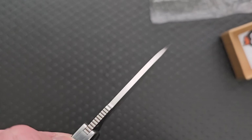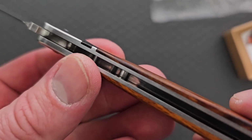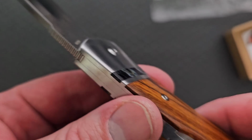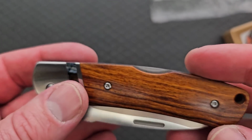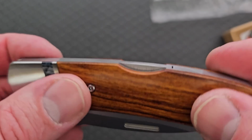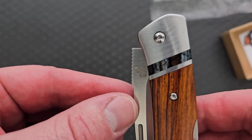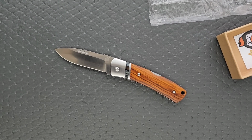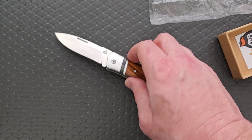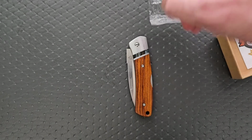How's the lockup? I'm trying to keep my fingerprints off of it. Really solid. Really feels good. Yeah, actually, I'm not a big fan of the wood, but it does look nice, and the fit and finish and the transition from one material to another feels really, really smooth. I don't have a problem with that, and it would have been awesome to see something like carbon fiber right there. That's okay. Not bad at all. Okay, so like I said, this is just an unboxing and first impressions.